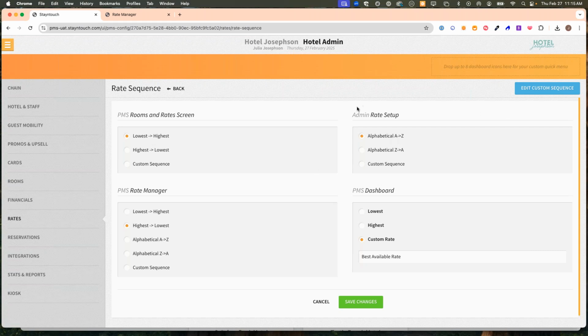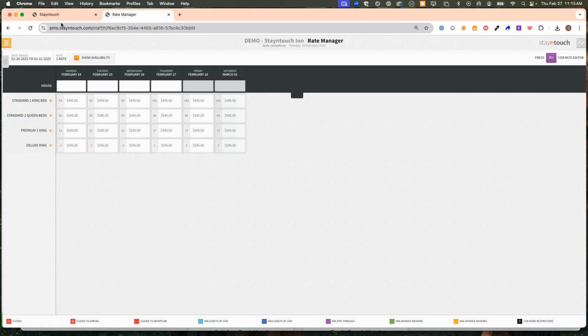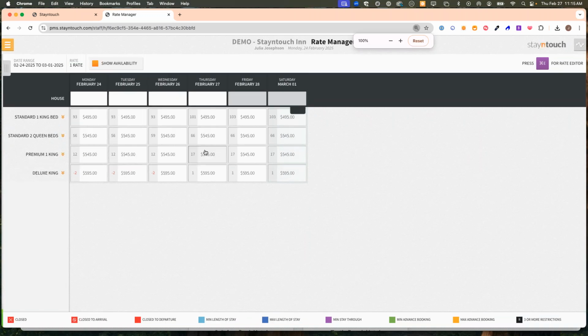The next enhancement is also to rates, and this is to Rate Manager. I've got in this demo hotel here, zoom in a little, I've got a rate in here where I've only loaded double occupancy, not single occupancy rate.